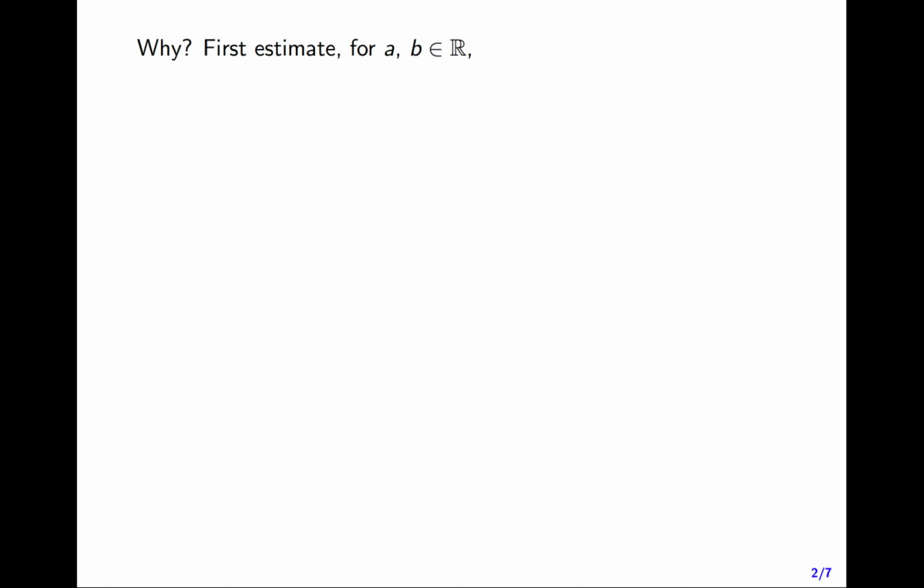First, we're going to take numbers a and b in the reals, and we're going to estimate the following thing. 0 is less than or equal to the quantity a minus b squared. Well, that we've known for years because squares of real numbers are always non-negative. Now what's a minus b squared? That's a squared minus 2ab plus b squared. Just expand out the square. So what does that tell us? I'm going to put the 2ab on the other side and divide by 2. This inequality rearranges to give me ab is less than or equal to a squared over 2 plus b squared over 2.